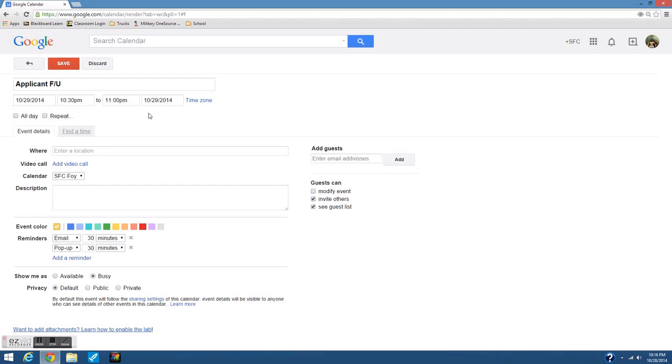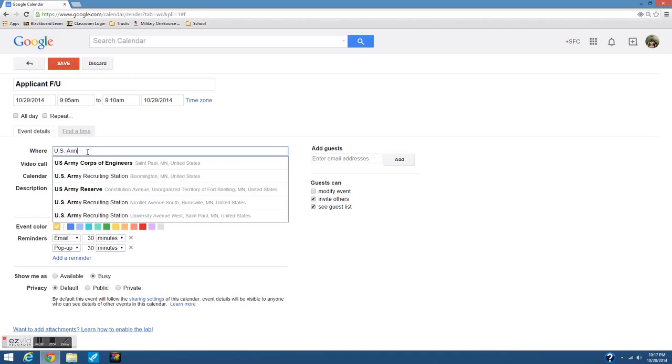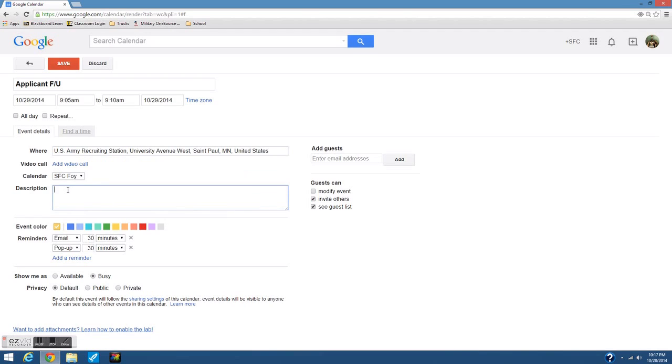Get tomorrow going in there. And we're going to get up here. And for this one, I'm going to do 0905 to 910. And then location, again, you can just start typing in what you need to get done here. Find your recruiting center, and then this is just going to be whatever you need it to be.